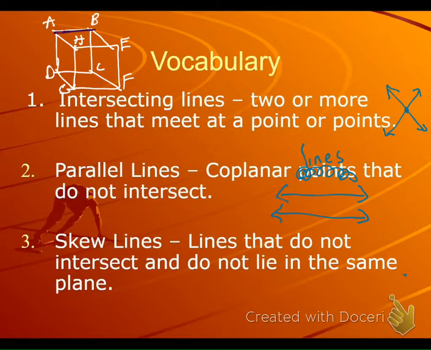So ones that are not in the same plane, did you say the next one? So we have H and that's our G down there. Sorry, it's just a crummy G. So they do not intersect and they're not in the same plane. So H to G and F and E.